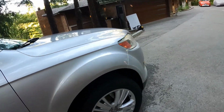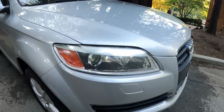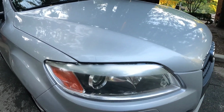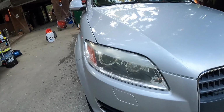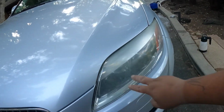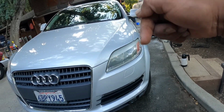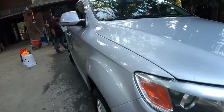I ended up using the kit for the headlights, which I'm not pleased with. So I told them, don't even pay me for the headlights today, guys, because I'm not pleased with the results. If I'm not pleased, probably you are not either. So guys, if you know of any good products out there that I could use to take care of the headlights, please let me know in the comment section. That's one thing that we definitely need to start pumping out.